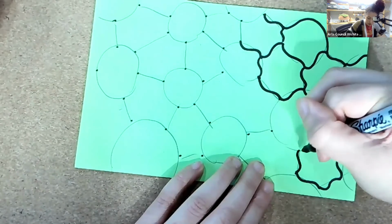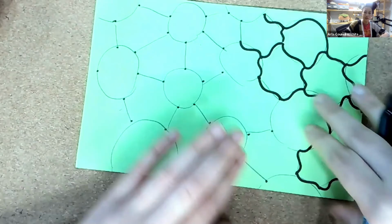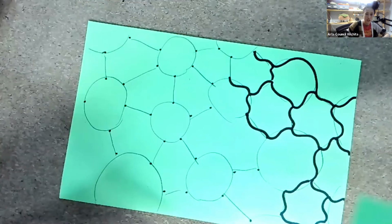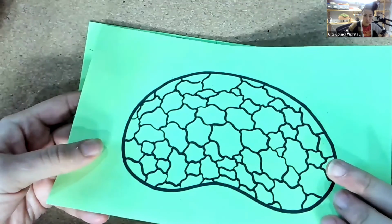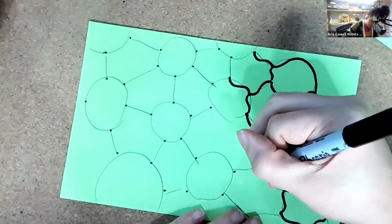So you can choose to do this, reconnect all of your dots with an S. You can do what we did before on the practice side. You could even draw a shape and then fill in the shape with this pattern.